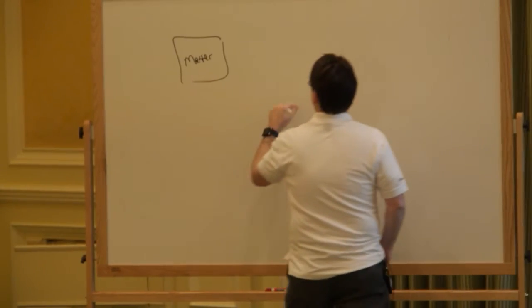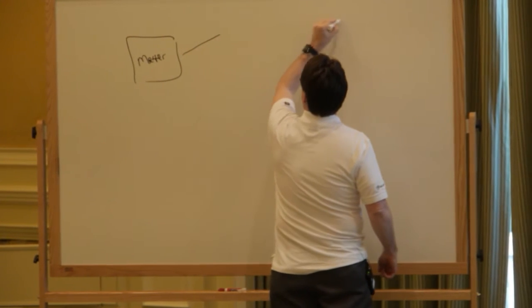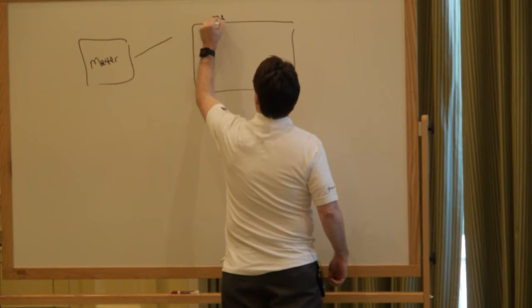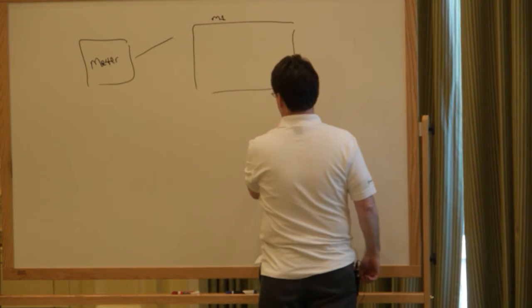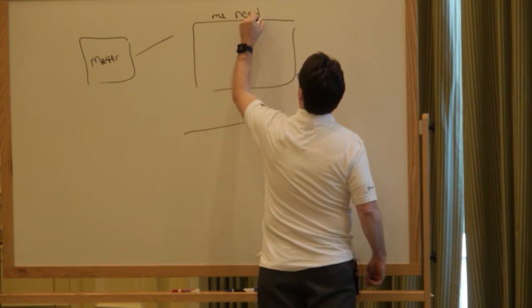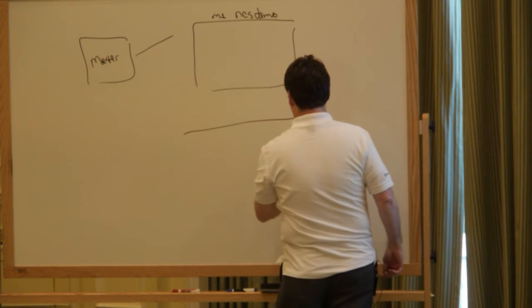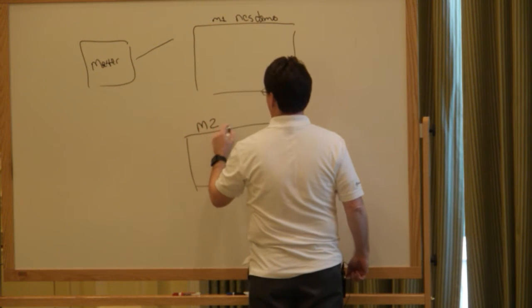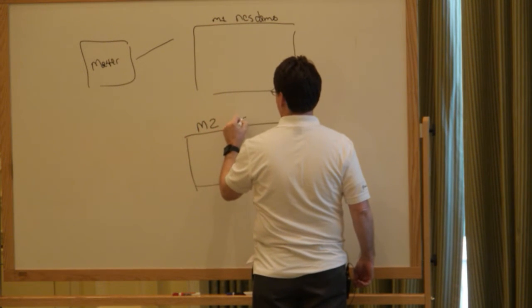So what we're going to do is we have a Salt master running over here. And the Salt master is going to spin up one minion, which we called M1 in most of the tests, but right now it has a different name. This one is actually NCS Demo. And then over here we have a second minion, which on the slides is called M2, but in the demo it's SS Demo.